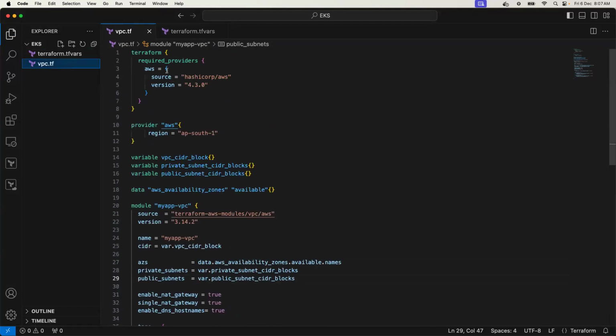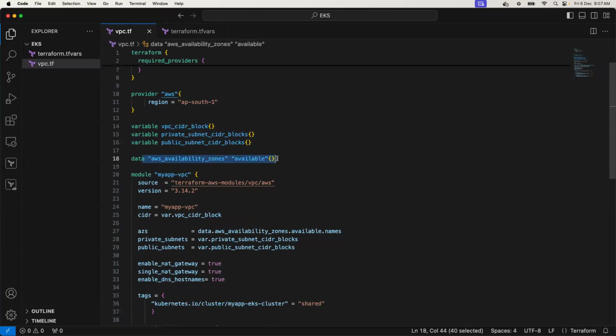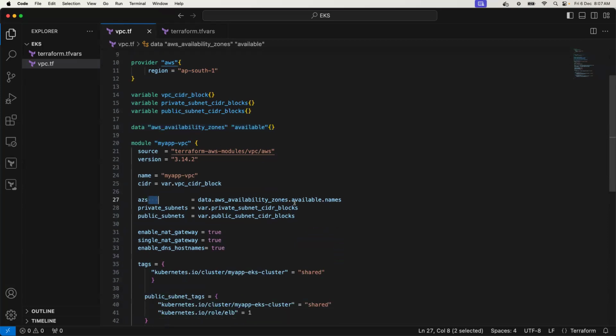Okay, so I'm going through it again. Provider, region, define 3 variables: VPC CIDR block, public subnet CIDR blocks, private subnet CIDR blocks. Availability zones we are fetching through the data source, so it will give you the availability zones.